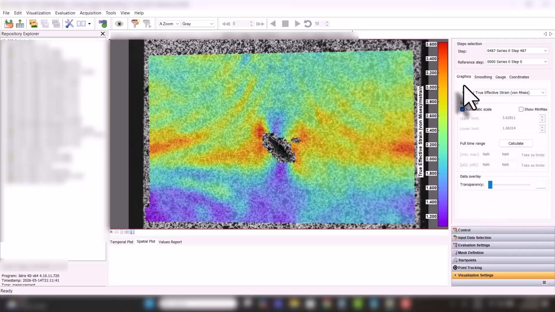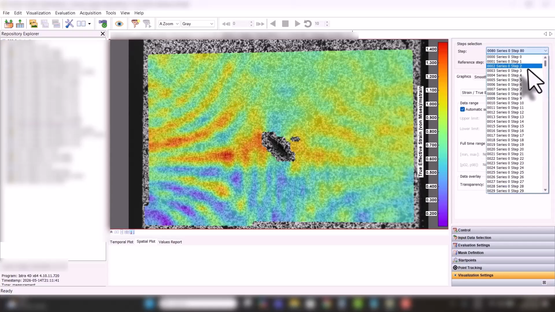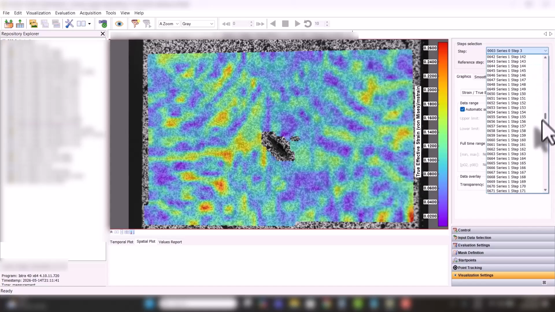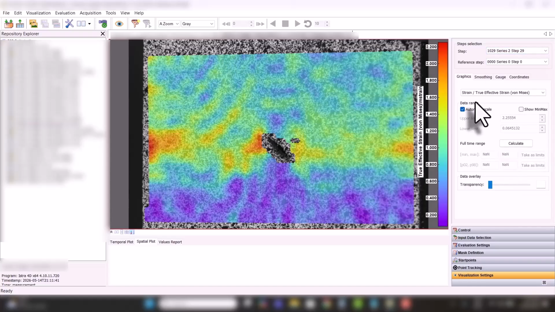This actually looks pretty good, but is this? Some of these plots have a kind of noisy look. This isn't too bad, but for a simple tension test, for example, you'll see even at pretty, you know, not the strain levels, the load levels or the deformation levels aren't that low. It's prior to necking, but you're out of the elastic region and you're seeing a noisy looking strain graphic. I can show you what I mean here. Here we go.